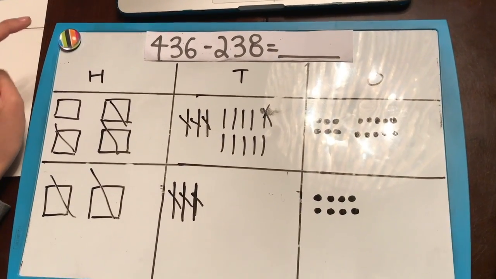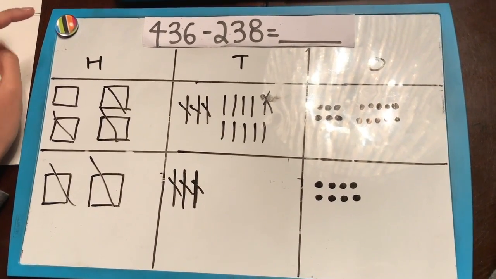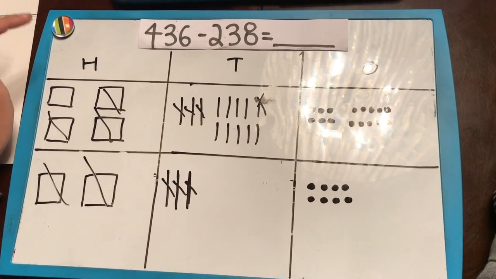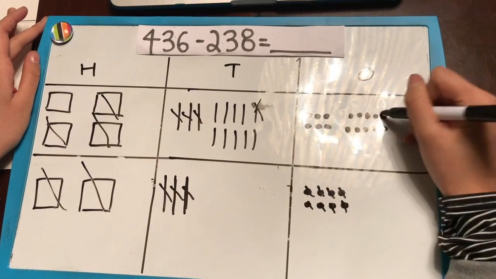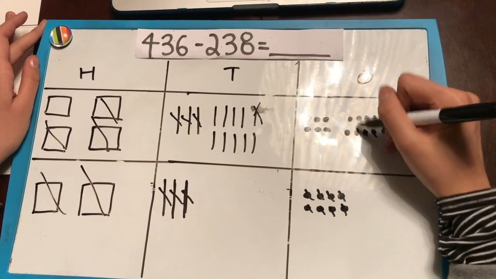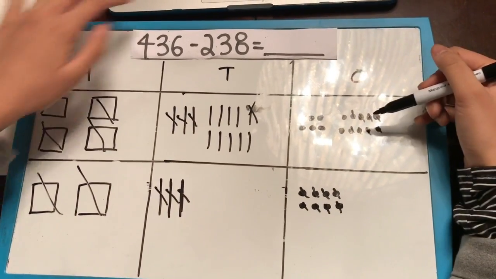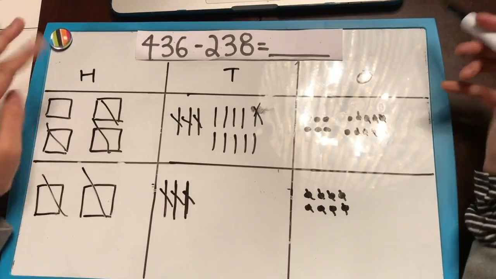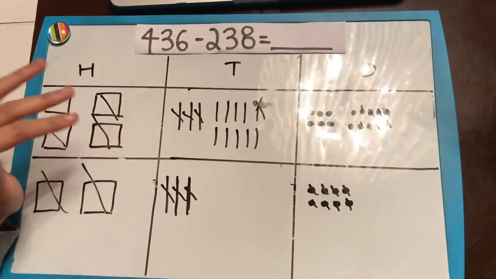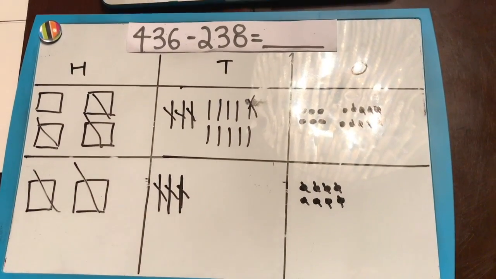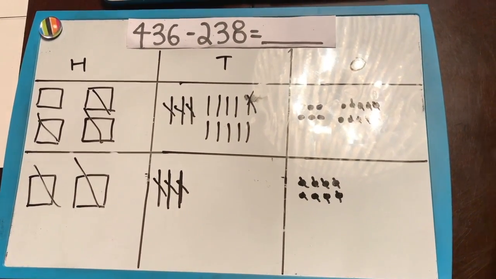Now I have 16 units in my minuend, and I'm going to subtract 8 units from 16 units by crossing out 8 units in the subtrahend and 8 units in the minuend. 1, 2, 3, 4, 5, 6, 7, 8. Now I have 8 units. In total, after the trade-offs, I have 1 flat that represents 100, 9 rods that represent 90, and 8 units that represent 8. In total, I have 198.